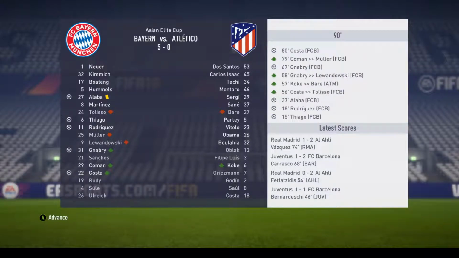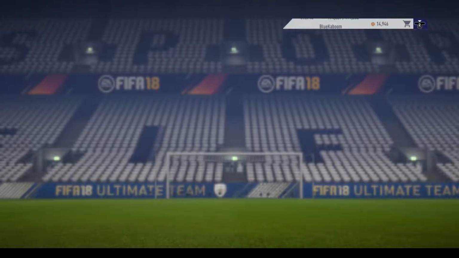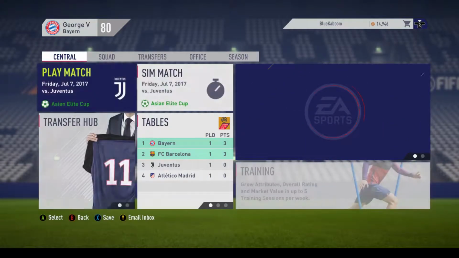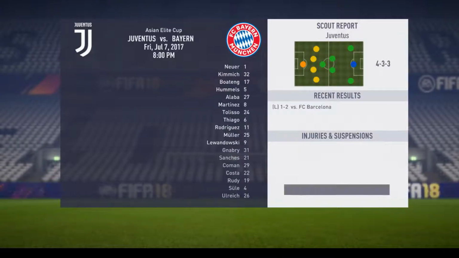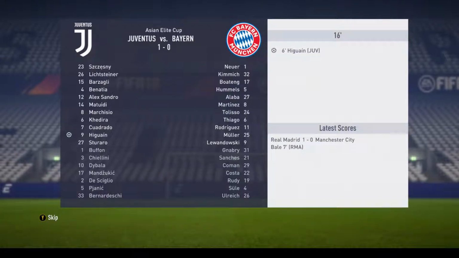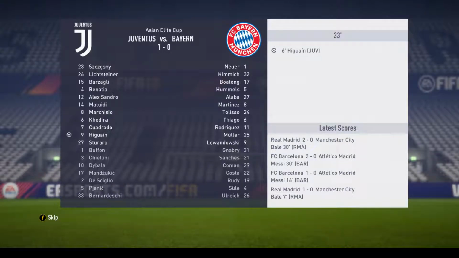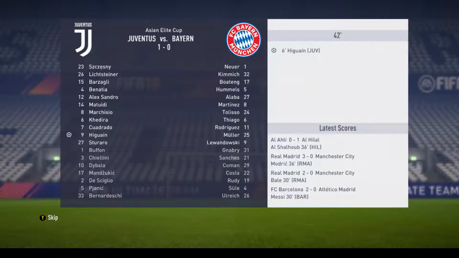So for our first game, we have a 5-0 win for our side. Then let's carry on. So this guy wants to play in our squad. I don't think so. So the next match is versus Juventus. It's a pretty difficult tournament for us. We have Juventus, Atletico Madrid, FC Barcelona. Pretty difficult.